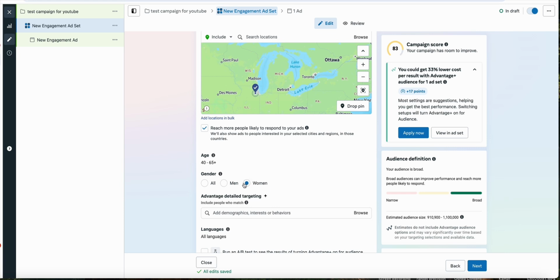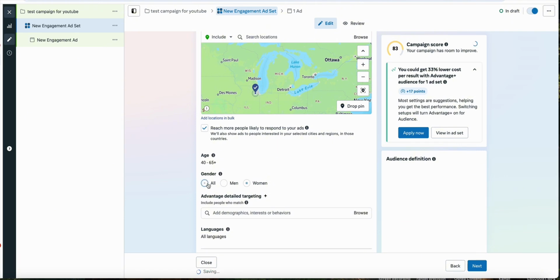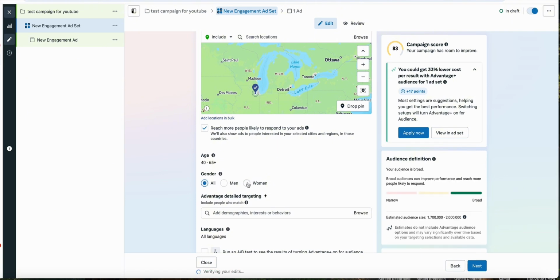A lot of times the husbands aren't really, they're like, the cabinets are fine. So if I really want to get dialed in, I would target women. But if I want to open it up a little bit and possibly get projects from men too, just increase my volume, then I would leave it at all. But we're going to try to get super dialed in. That's kind of the point of this one. So let's go ahead and keep it women.